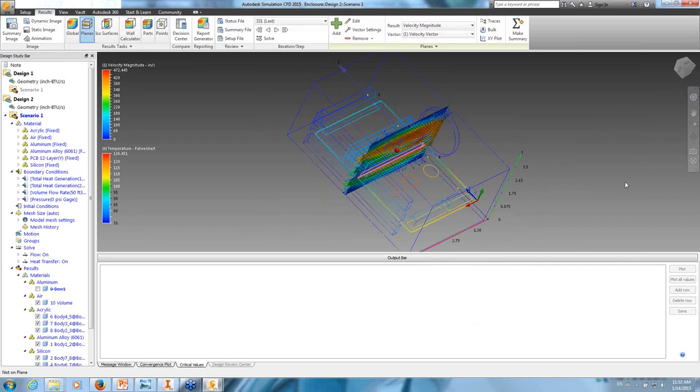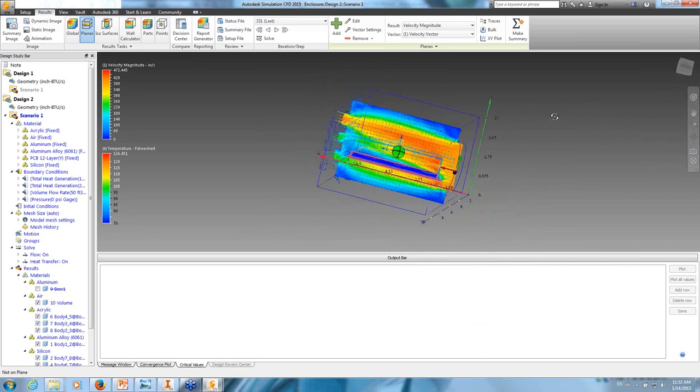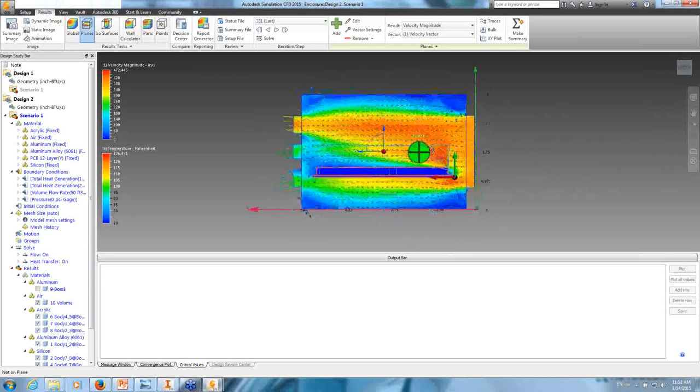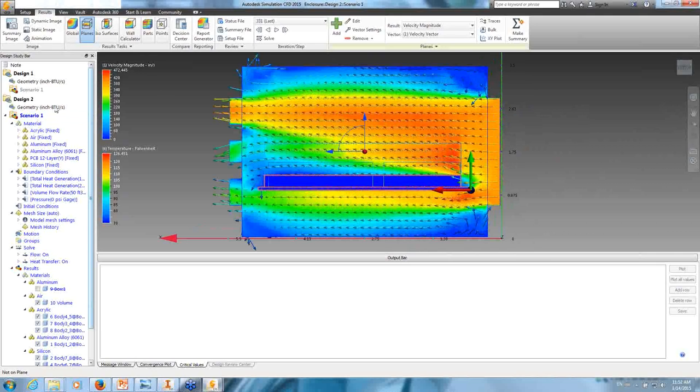I was hiding the air volume. That's where the fun is. And here's, so that's design 2 actually. I'm sorry. This has 3 outlets.